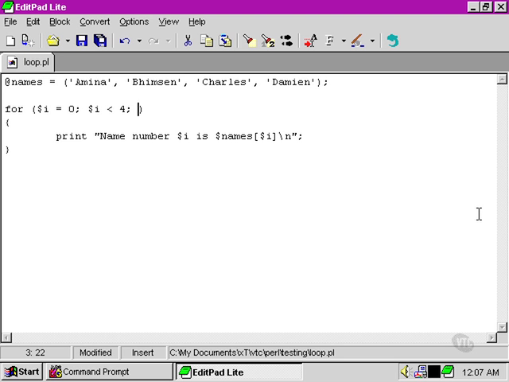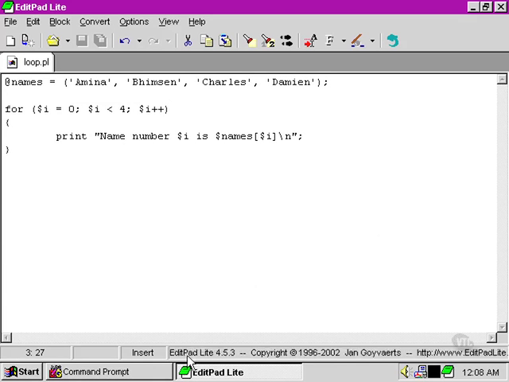The reason we're saying less than 4 is that we're looking for the array elements 0, 1, 2, and 3. 4 elements in all, but because we're 0 indexed, if we got up to 4, that would be too many. So we're going to say less than 4 is our condition. Then we need something to iterate over the rest of the array. And that's going to be the statement that's carried out every time we go into the next iteration of the block. And that's to increment the variable $i by 1.